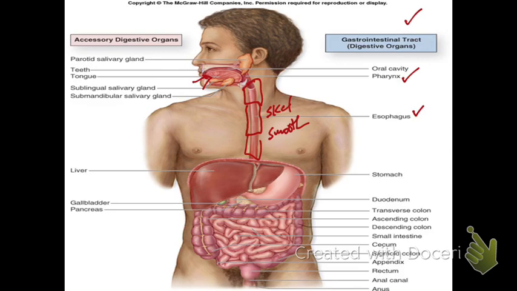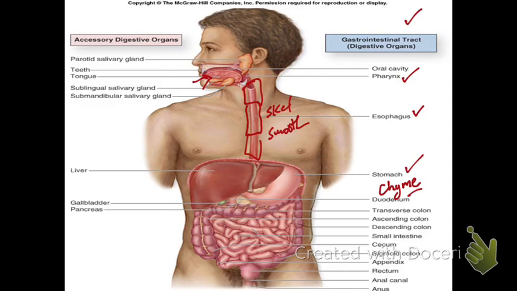The food is going to drop into the stomach. We'll talk about the parts of the stomach in a moment. The stomach is where the food will be digested in part. It's where the stomach will add acid and additional enzymes to break down food products. Then as food leaves the stomach, it has been broken down into a liquidy, pasty-like substance called chyme, which is no longer what we would recognize as food. And that chyme is going to enter into the small intestine.